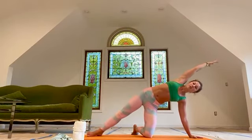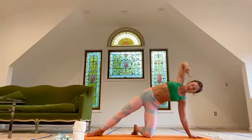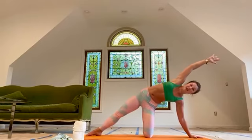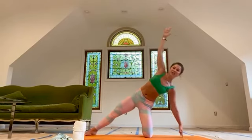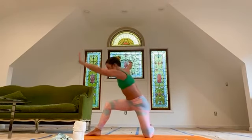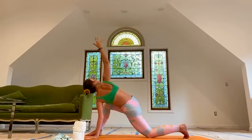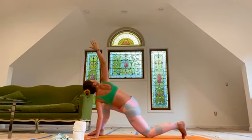Reach left arm towards the back for one inhale, then pivot left toes towards the front. We've got another one of those rainbow twists. So we're tilting our upper body up, and then we're bending to that left knee to bring right palm down and twist left arm up towards the sky, back to the front of our mat in this twisted crescent lunge. Take two more breaths here.